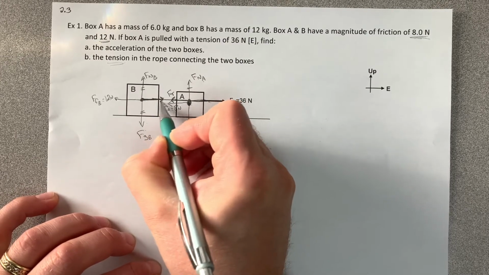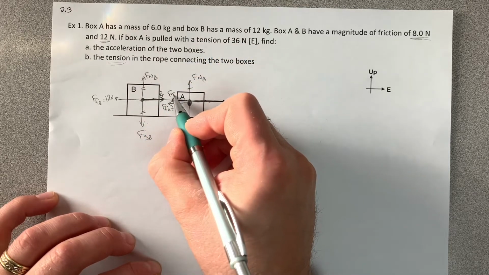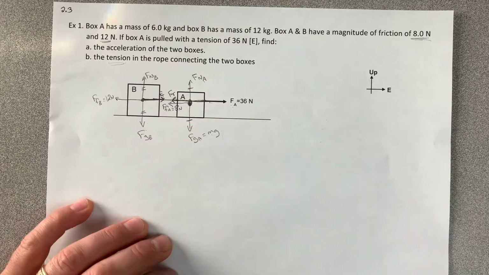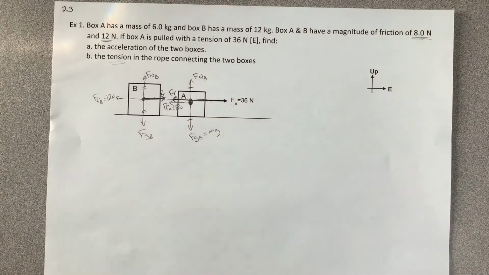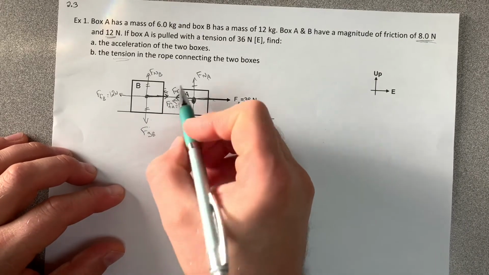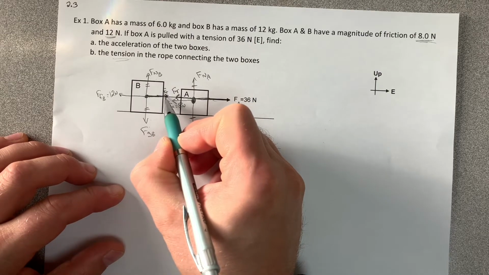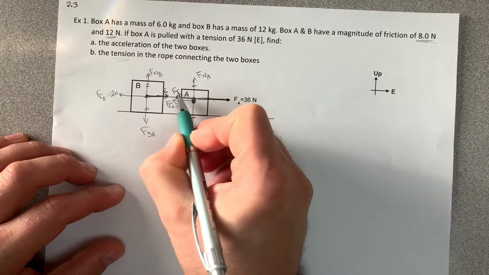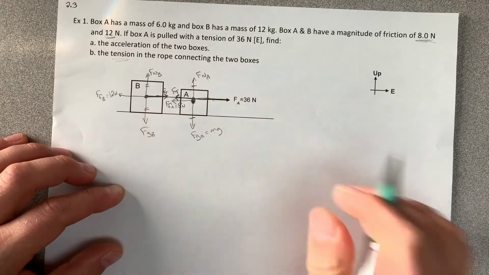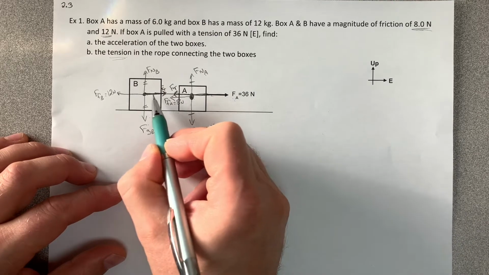There's another tension right there. Sometimes we'll call this the force that B puts on A and the force that A puts on B. That's fine. Or you can just call them tension. Sometimes people just use T for tension, and that's also fine. Something that we do know is that by Newton's third law, if this is the force that A puts on B, then this is the force that B puts on A. By Newton's third law, those forces must be equal. So those two forces are equal and opposite: one points left, one points right.